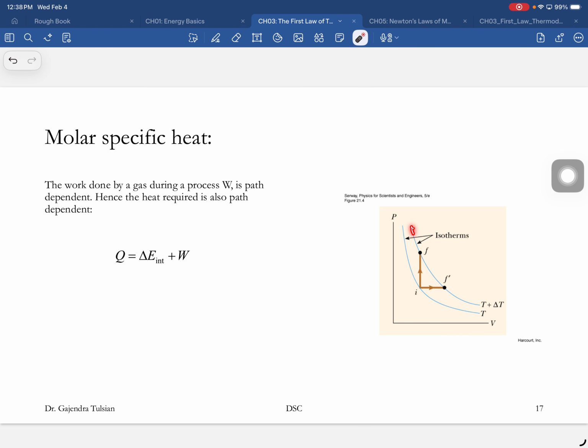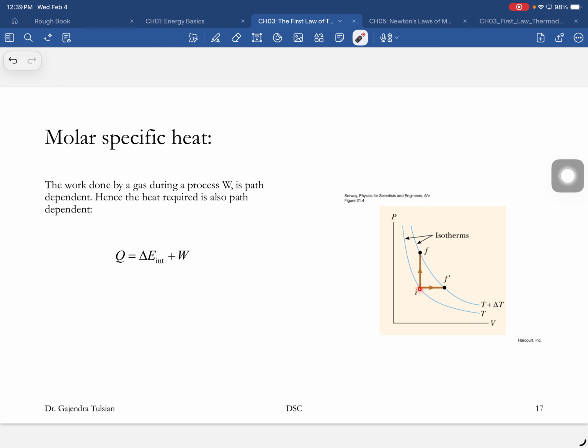No matter where you are on this curve, the average kinetic energy is the same because the temperature is the same. No matter where you are along this curve, the average kinetic energy is the same because the average kinetic energy just depends on the temperature. All right, so you have 100 molecules. You increased its energy from here to there. Okay, so the energy increase per molecule is the same whether you went along this path or along this path. The energy increase per molecule is the same.